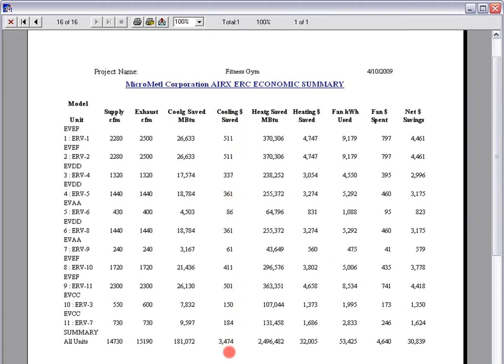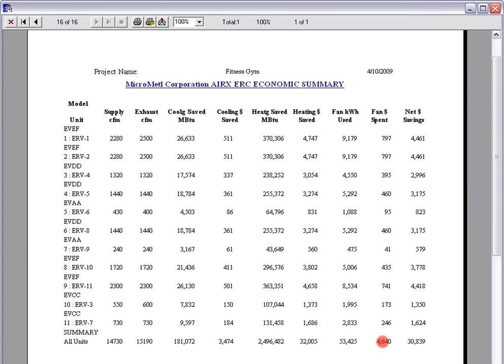And by the way, at the time this was generated, it was based on 10 cents a kW and $1 a therm. Our electric is still around there, and our therm cost is down a little bit, but you get the idea. This is how much cooling I'm going to save, $3,400. My heating savings is $32,000 because this is Chicago area and it's a big savings. I'm also going to spend an extra $4,600 in extra fan energy because it's not free to push air through a heat exchanger, in this case a wheel.